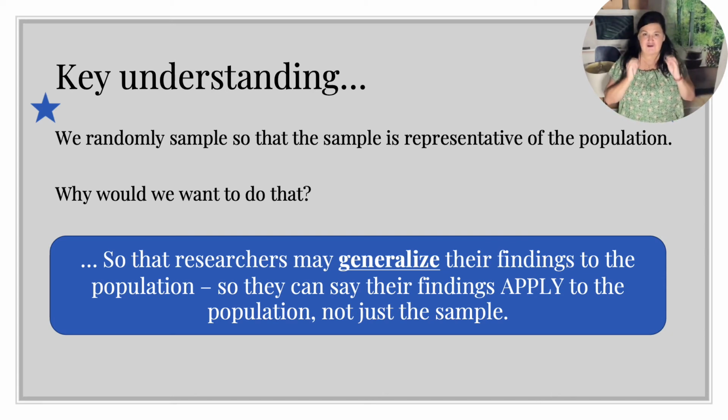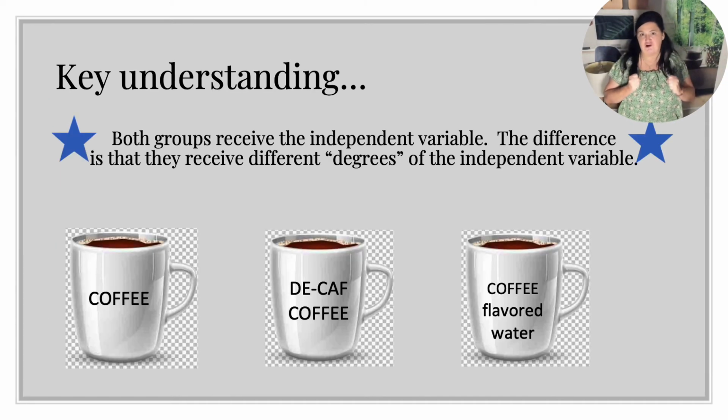Okay, so next thing you have to do, now that you have your 10 or 15 people, you're going to randomly assign them the independent variable. Once your sample is obtained, the researcher randomly assigns participants to go into either the experimental group or the control group. I'm going to say that one more time. You get assigned randomly one more time to either the experimental group or the control group. Somebody on the research team will go and collect each of those and write down which person is in which group.